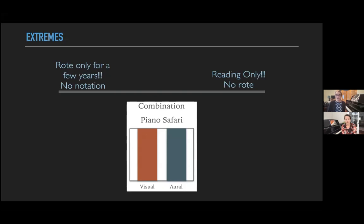There are extremes in the piano teaching world, from teaching by rote for several years before beginning any reading instruction, all the way to the other extreme of teaching only reading with no rote teaching. So we believe that in the middle is the sweet spot where visual and oral literacy are both developed. This results from teaching reading through reading pieces alongside teaching other patterned pieces by rote to develop the oral abilities.